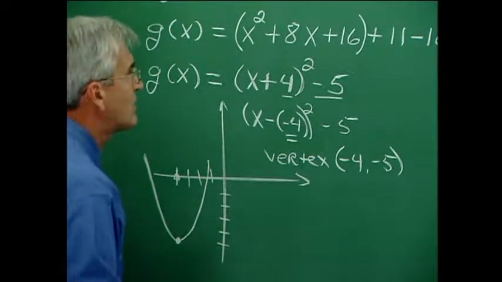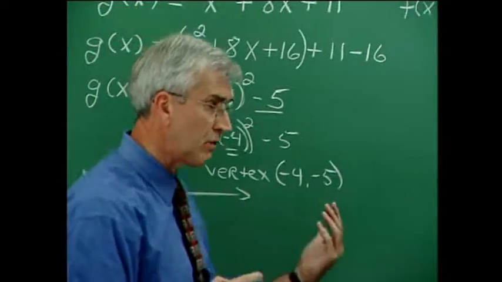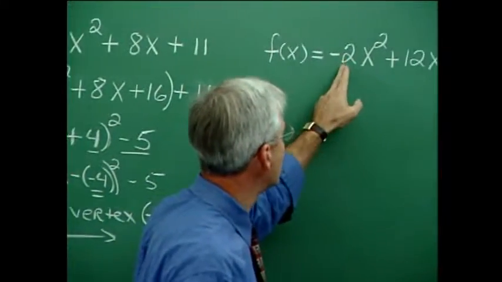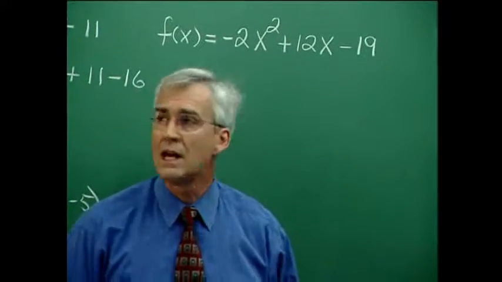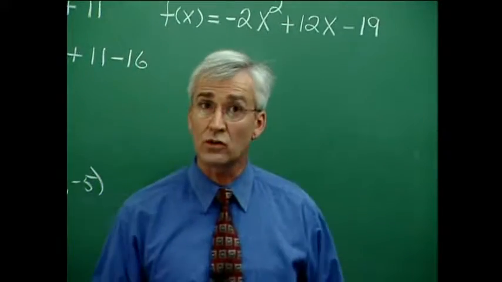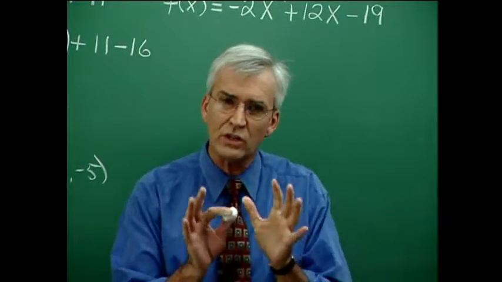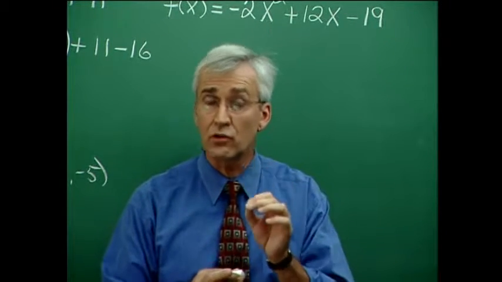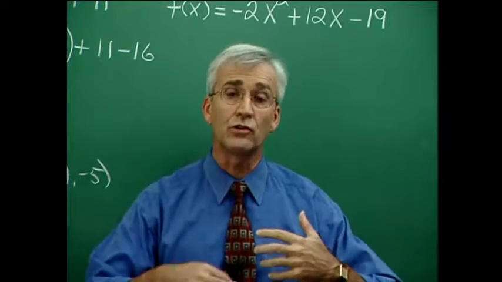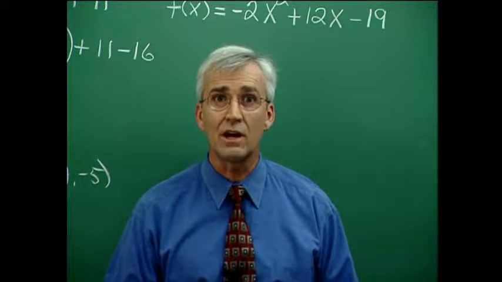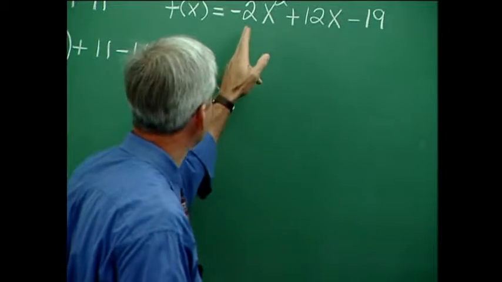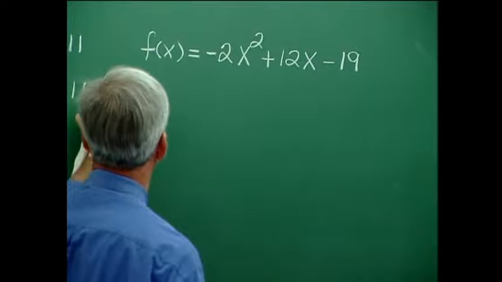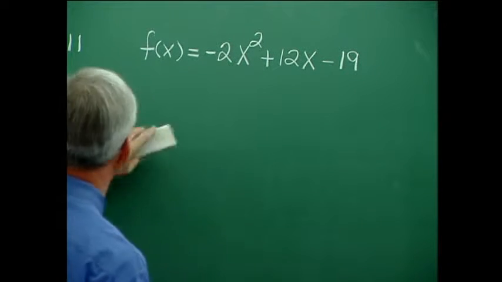All right, let's go through the process again of going from general form to standard form. This time, though, notice that I have a coefficient of the leading term. Now, this method of completing the square, where we just take half of the coefficient of the first degree term and square it in order to complete the square, works every time we have a leading coefficient of 1. But here we don't have a leading coefficient of 1, so we have to create that situation like this.